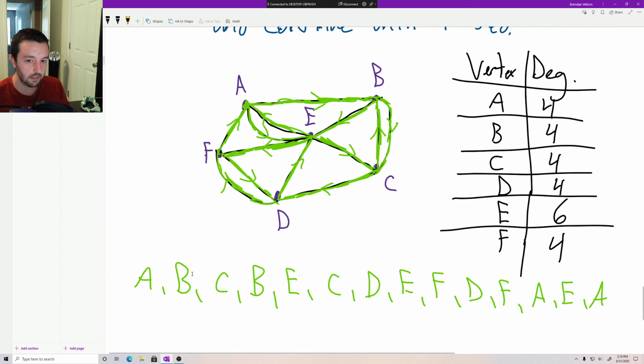Now, one key thing that we needed to utilize a lot was that we could go to any of the vertices more than once, right? Like we went to A 3 times, we went to B 2 times, we went to C 2 times, we went to E several times. Well, just three, I guess. So we had to go to vertices more than once, many times.